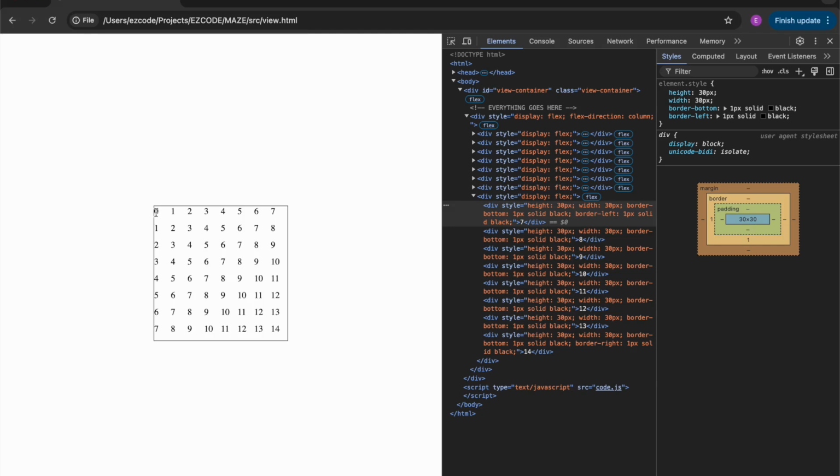Also, let's see, this would be 0, 0, and then this would have been row 0, column 1, and this would have been row 0. Let's see, it looks like these numbers are increasing too. So it looks like perhaps they're summing together. So each index is adding to the next, and that's not what we wanted. We wanted to get a separate one, so we'd have two different numbers. So let's go back to the code.js file and see if we can figure out why that happened.